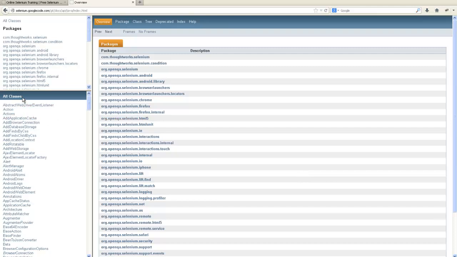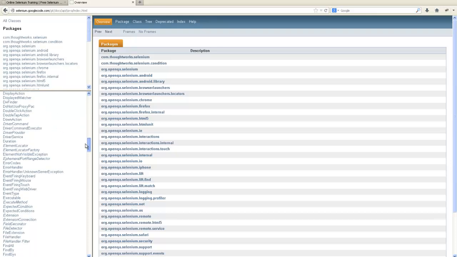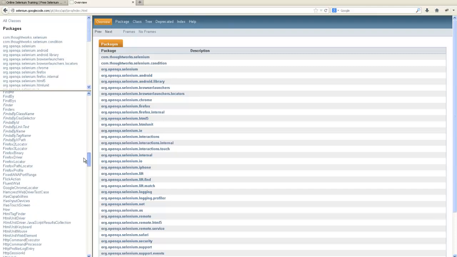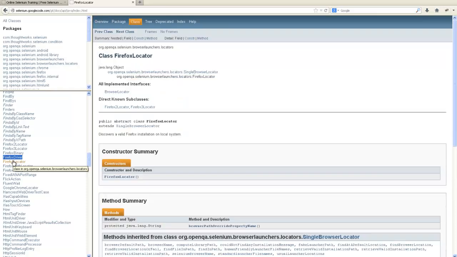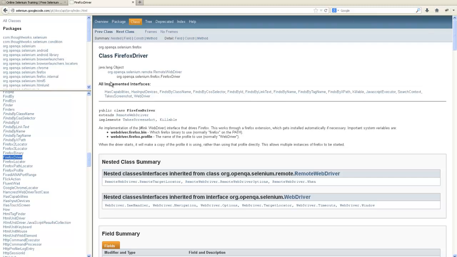In the documentation of Selenium, these are all the classes which are there in the Selenium API. If I scroll down, for example, you will see a class known as Firefox Driver. Let's start with this one. Hold on. Yeah, Firefox Driver. This helps you to execute your test cases on Firefox.